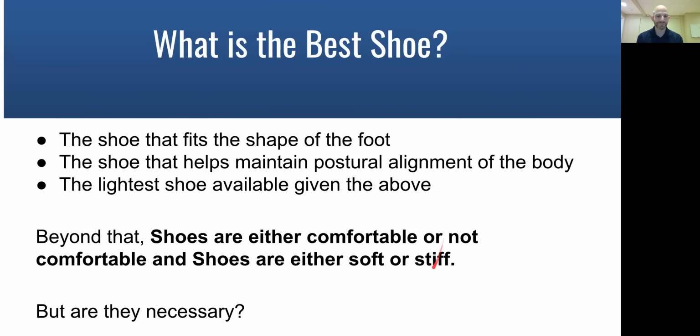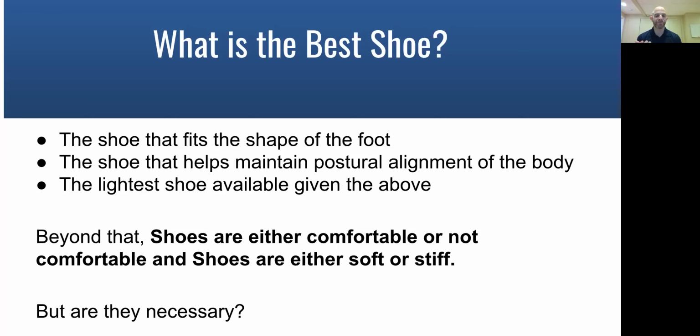All right, next. So the best shoe, to me, is the shoe that fits the shape of your foot, not the shoe that you then deform your foot with. So the shoe inherently should fit what your foot looks like. A shoe that helps you maintain postural alignment of the body. Feet are part of the body. The key to having good feet is to have good posture. We talked about this with our Achilles lecture, and any single lecture that has anything to do with anything mechanical in the body, I'm always going to be completely about posture. Posture is your body's ability to offset the effects that gravity has on you, and your feet need to hold up their end of the bargain.